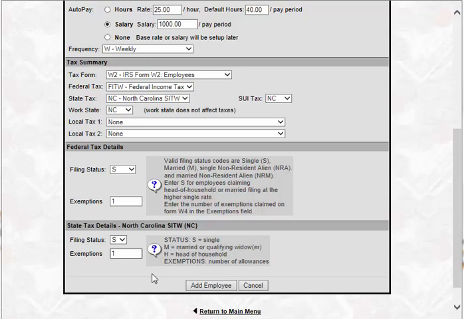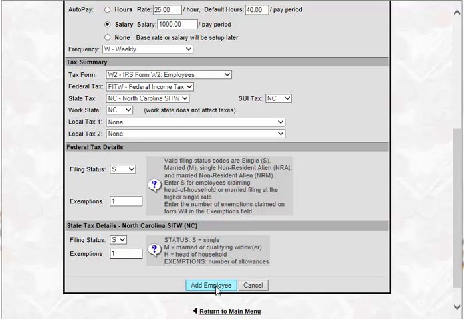Note that in the new hire screen you do not have your deductions or your direct deposit information. That is entered after you've hired the employee in the employee information screen. Also, any other exemptions, for example, if you're adding an additional $10 to federal tax or to your state tax, that can be done in the employee information under taxes.